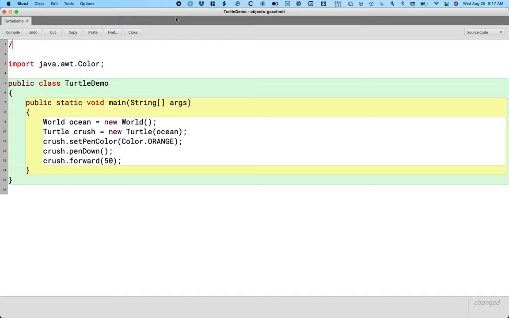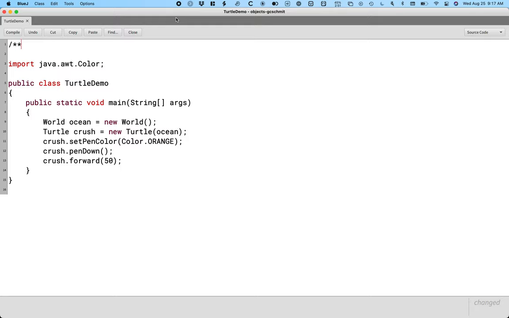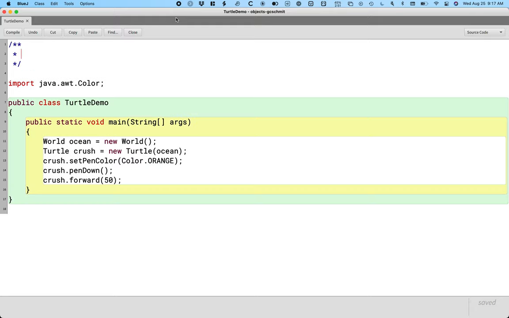In Java, there's a couple different types of comments. We're gonna start this Java comment with a slash. Actually, we'll just do it, slash and two stars. And then I'll hit enter. And BlueJ will automatically do some formatting here by adding additional stars and things like that. This is a Java block comment, meaning it starts with slash star, and it ends with star slash.